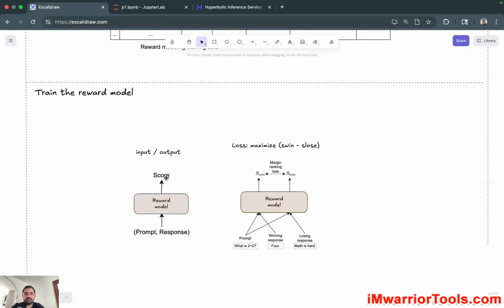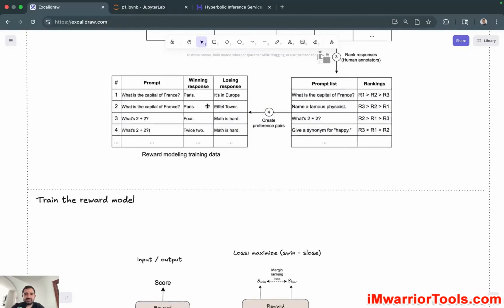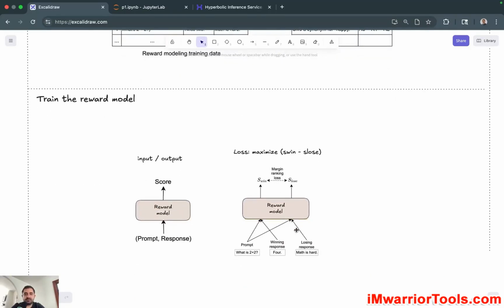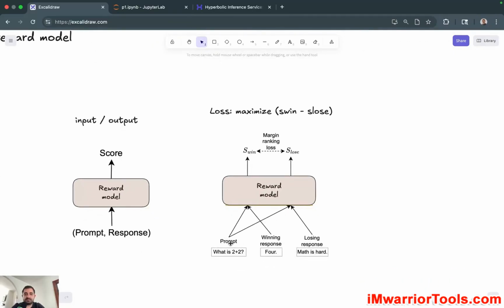In order to train this using the training examples of prompt, winning response and losing response, we pass the prompt, like what is 2 plus 2, and the winning response to this model and get a score. We also pass the prompt and the losing response and get another score.